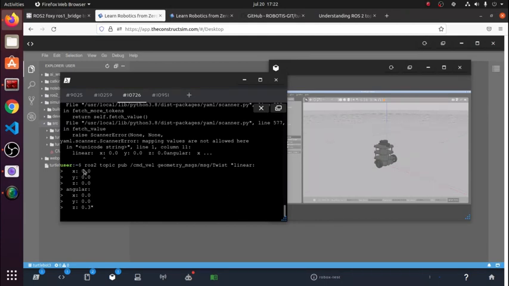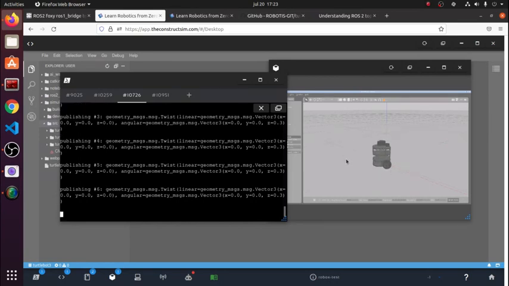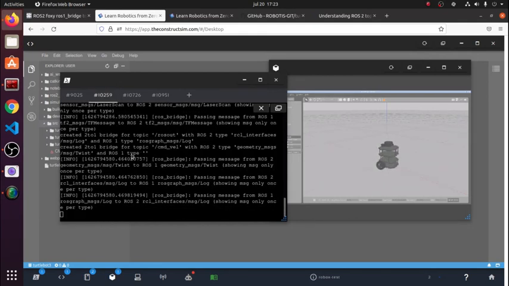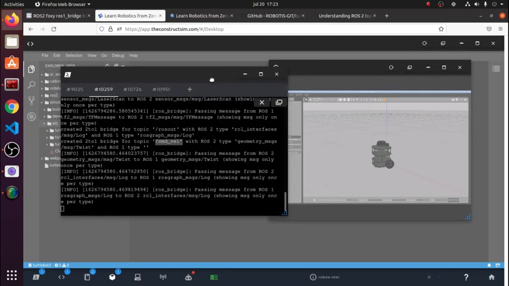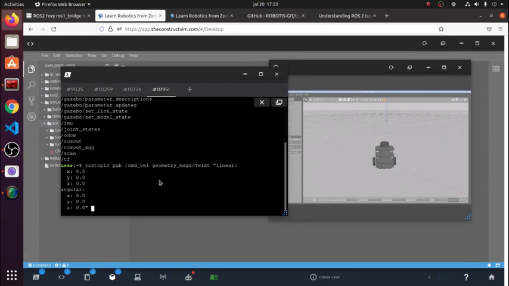This is ROS2 topic pub making a connection to ROS1 in the simulation, and you can see that it is connecting. Again, it's confusing because the autocomplete doesn't work the way it used to for ROS1. But if you go back to the ROS bridge, you'll see that a connection for command vel was made because now it's being published. Before, since there was nothing being published to that topic, the connection was not being made. I think that's the nature of the ROS1 bridge for ROS2. But that pretty much answers the question of why it's not there and how you can actually use it.